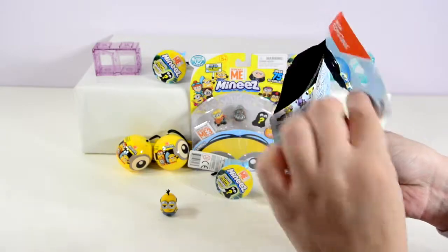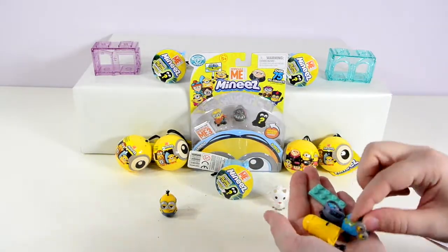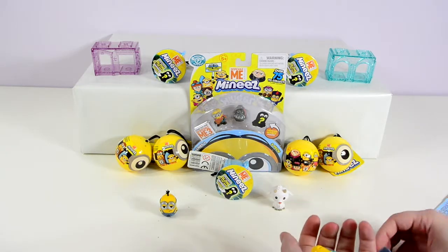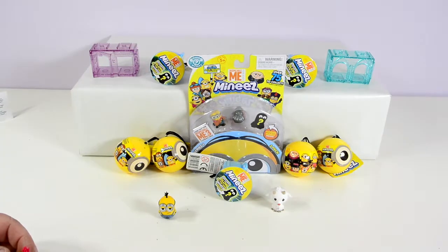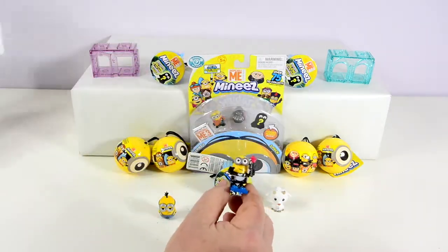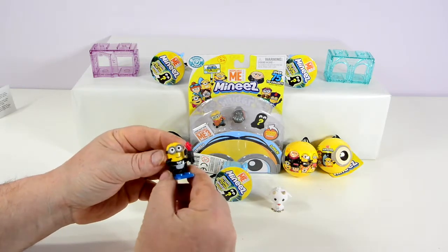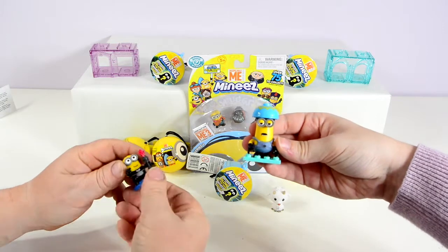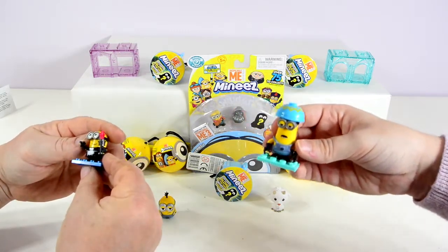Let's see what we've got. We've got a special checklist for Easter. Oh, how cute! We've got Easter themed pieces. So we've got some weird things stuck in the pants here, let's try to get those out. I'm going to build mine over here, Dad. So I've got mine together, and we looked up the names because once again we get another checklist with no names on it. It looks like this little guy's name is Kevin, and what I thought was a torch in his hand is actually a feather duster. What did you get, Becky? I think I got Tim with an Easter egg on his head, and I think he looks a little confused. These are very, very cute. Mine was an Easter pack and Dad's was just Series 9.